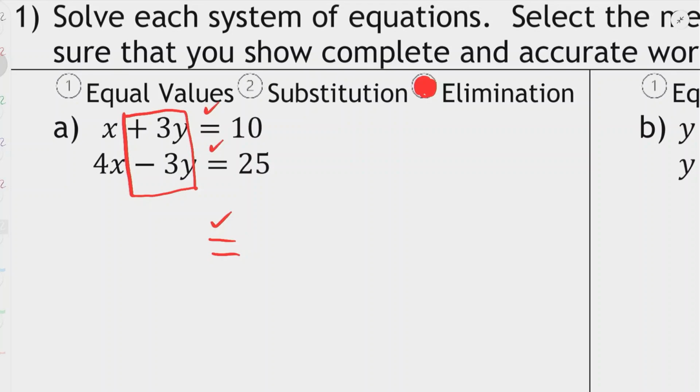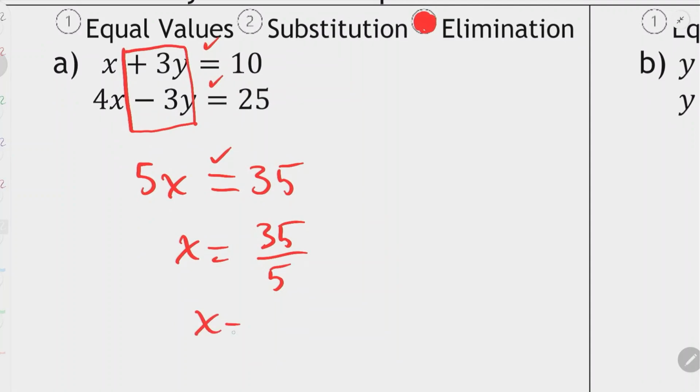So what I get on the left-hand side is a single x plus 4 more x's, so this becomes 5x, and that equals 35. Therefore, x would equal 35 over 5, or x is 7. Now that I know x is 7, the next thing I need to do is figure out exactly what y is. To calculate y, I'm going to pick either one of these two equations. It doesn't matter which one at all. I think in my answer key, I picked the top equation, so just on principle, I'll pick the bottom equation to figure out what y is.